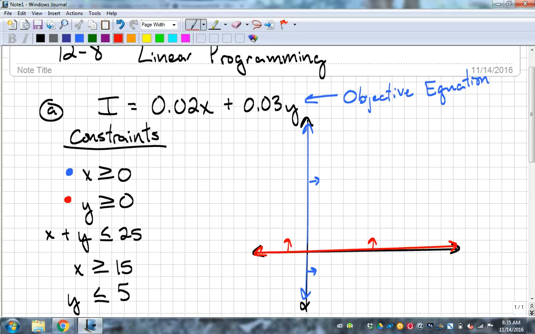Get x over there, so it'd be y is less than or equal to negative x plus 25. And then I could use my graphing skills there, 5, 10, 15, 20, 25. So this is the y-axis going by 5s. X-axis, I'm going to go by 5s there too. So down 5 over 5 would be a -1 slope. It's going to cross the x-axis there. It'll be a solid line because it's equal to.